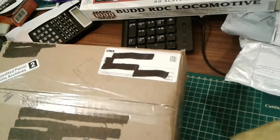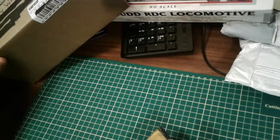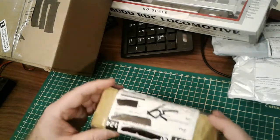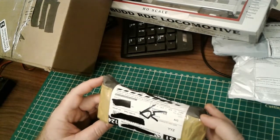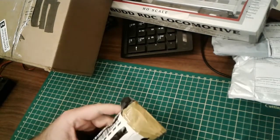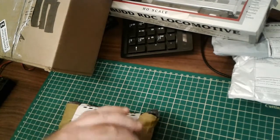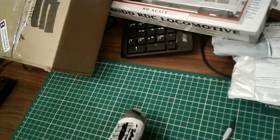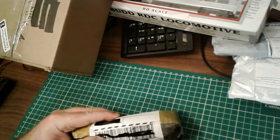Another mail day — got lots of packages, four from eBay and one from an online purchase. I'll do the online purchase last. If I'm correct, this is one of the oldest purchases I have on eBay. I can't figure out what it is by the way they packed it, but I'm hoping it's what I think it is. It's been since May that I ordered this, and there's still one other package from May 9th on eBay I'm hoping comes through.